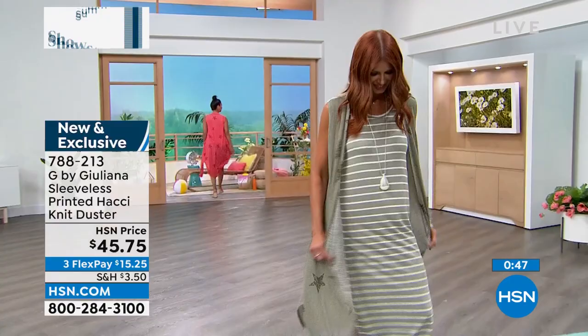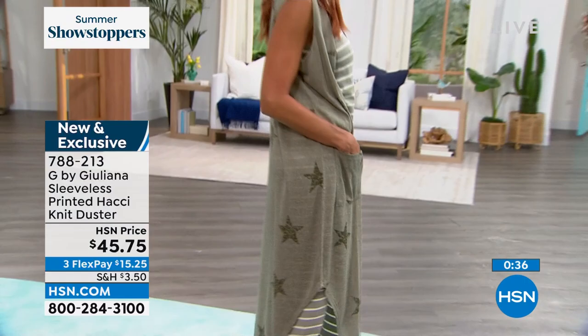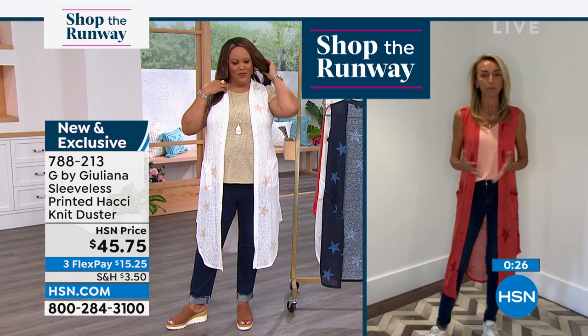And this is so adorable too. I love Sonia with this outfit on. That's one of my cute little striped dresses with this. And you're right, look at the stars and the stripes. How fun is that set together? Maybe Allison, we can pop up that dress number too, because I think that is such a cute little outfit together. Otherwise, you can go on HSN and check out that little dress as well. But you're comfortable, you're cute, and it's just perfect for summer. Well, I love everything about it.